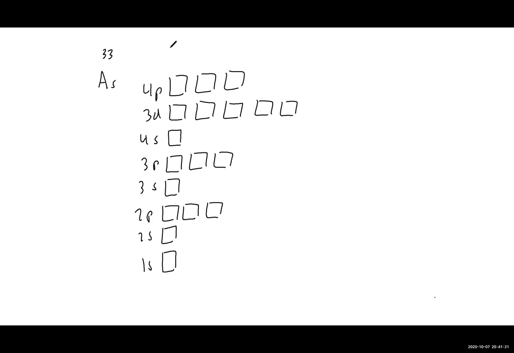Okay, now I'm going to fill in my orbitals with electrons from highest to lowest energy. So we have 2, 4, 6, 8, 10, 12, 14, 16, 18, 20, 22, 24, 26, 28, 30, 31, 32, 33. And remember, you place electrons in empty orbitals before pairing. Remember Hund's rule, otherwise, or the Aufbau principle, both are fine. Both can explain this phenomenon.